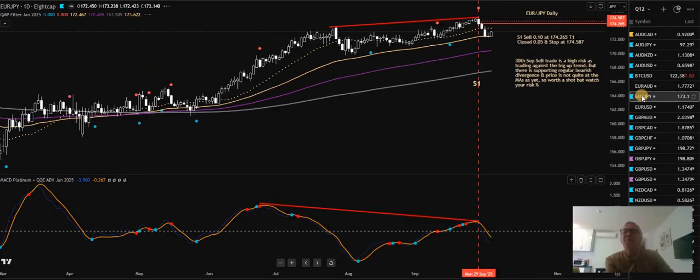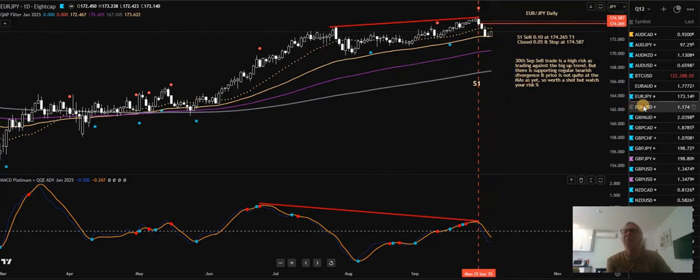All right, Euro Yen in a sell here, already closed half, stop in place, can't lose on that. It's come down, the MACD Platinum's, I actually closed when price came to the 50. Even though the MACD Platinum wasn't quite through the zero level, even if I left it one candle later, it would have been the same result. It's bounced off that, and the MACD Platinum's definitely through the zero level.